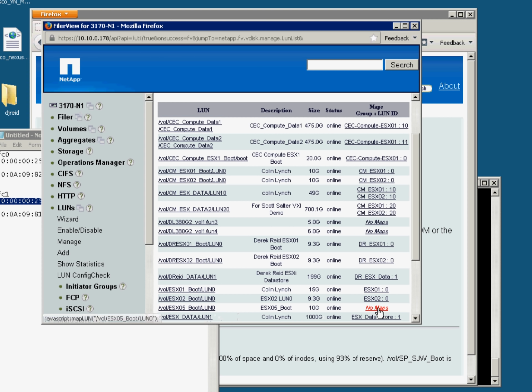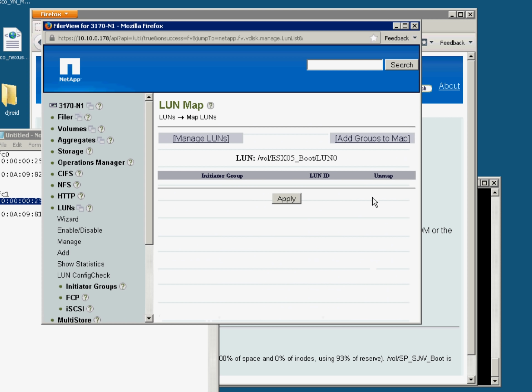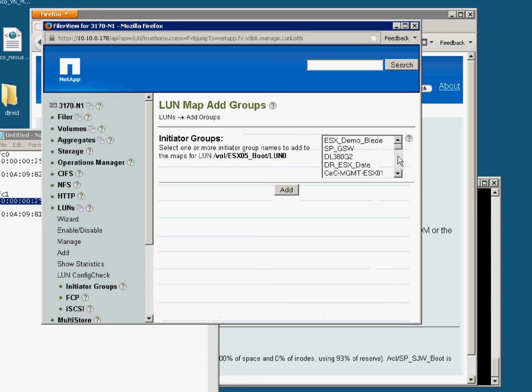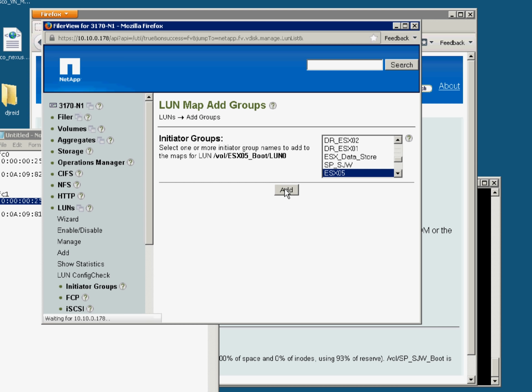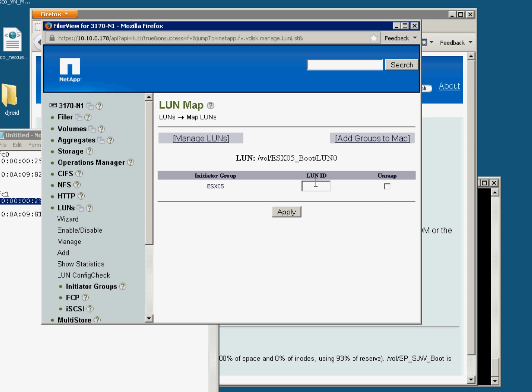And you'll see here it's got no maps. So if we just map that to the igroup that we've created, add groups to map. And we called it ESX05. There we go. Add, and this is the important bit, LUN ID 0. So again, being a boot LUN, it has to appear to that host as LUN ID 0.